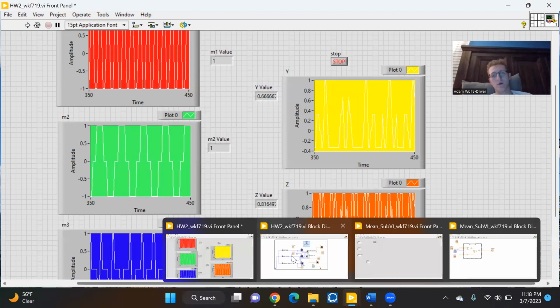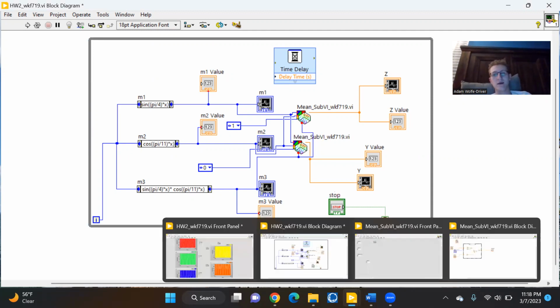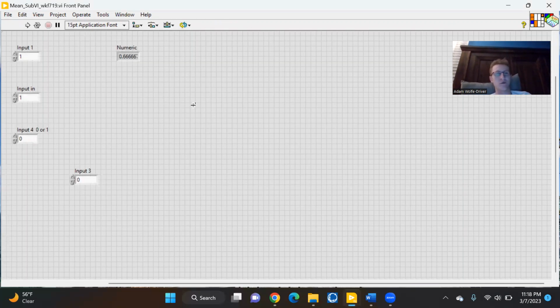Now, I don't want to open the sub VI from here. I don't really know why it doesn't like that, but essentially, when you open this file and you go to open the sub VI, or you open the sub VI first before this VI, it's going to search for this VI. So best rule of thumb I've learned so far in LabVIEW is just open the main VI, open the sub VI from the file explorer. It just eliminates all sorts of room for error.